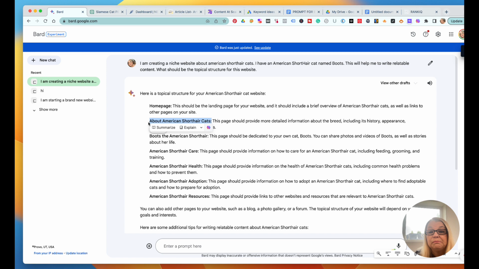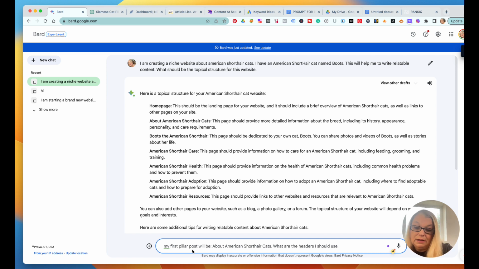And then I'm going to copy it and say, okay, so my first pillar post will be this. And then I'm going to ask what are the headers I should use, the paragraphs, or the topics I should cover.